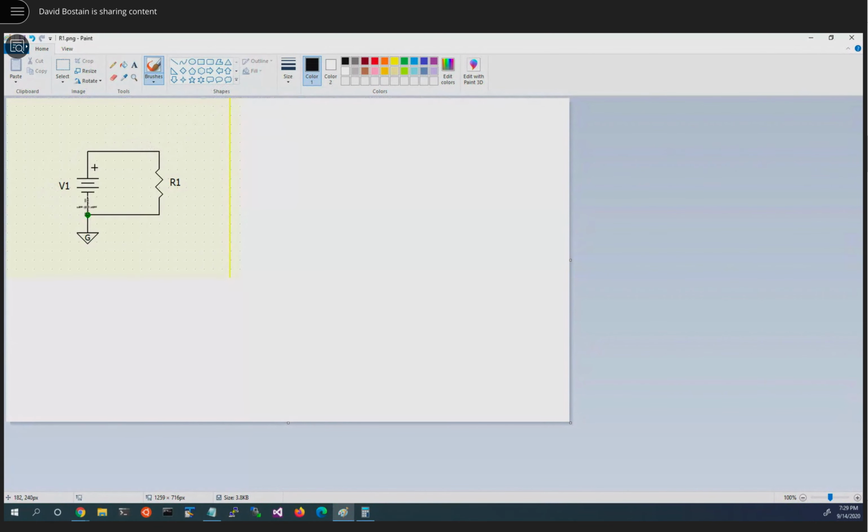So here's a circuit consisting of a battery, which we've labeled V1, a resistor, which we've labeled R1, and a reference point we're calling ground, which in this circuit we're going to consider to be 0 volts. Now this might really, in the real world, be at minus 50 volts or at plus 20 volts. We're only using ground as a reference in this circuit, a point that we can call zero, to which we can measure other points and know that's the reference when we don't mention another reference.